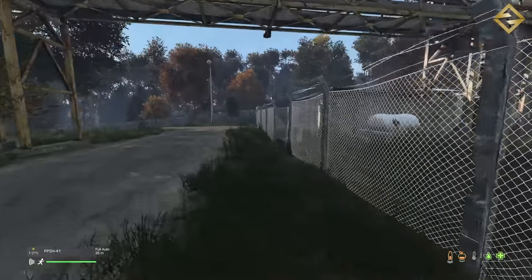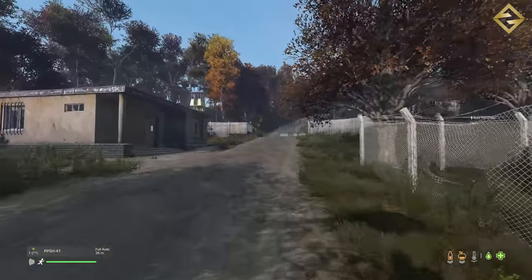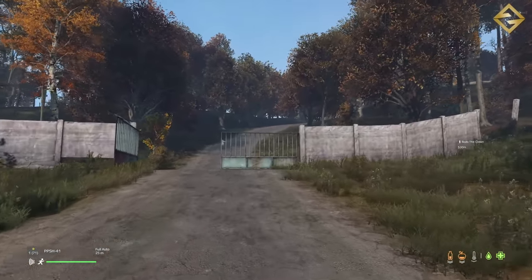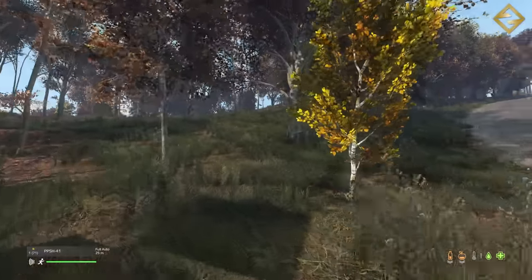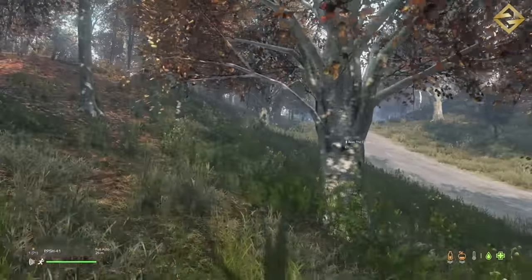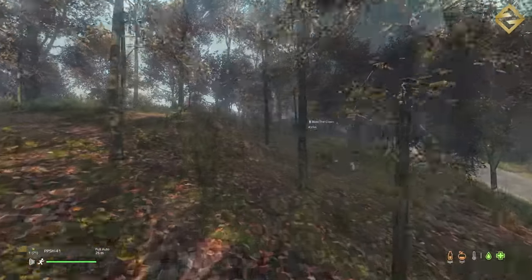I got a gun. You got a gun, do you? Mm-hmm. Only a PPSH, bro. Catch him. Might be worn. It's a bad gun. I know, mate. I might be able to, though. Might be able to catch him.